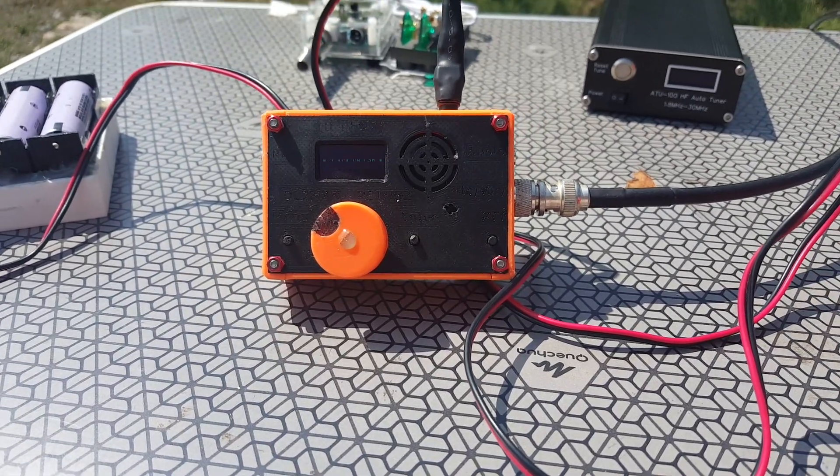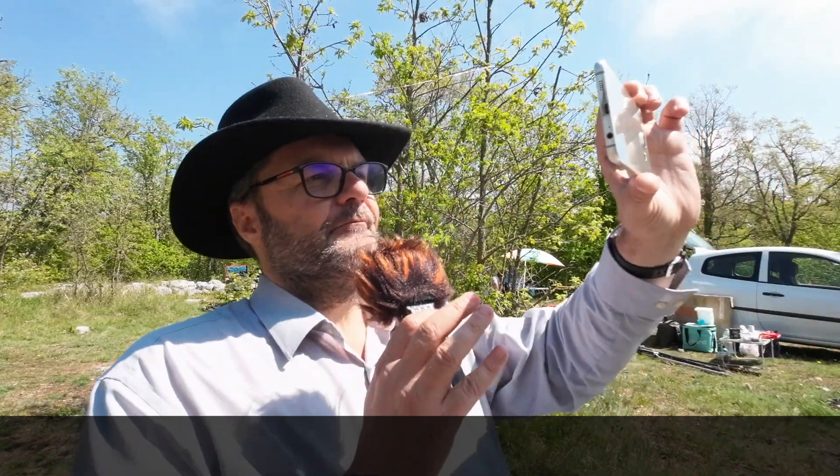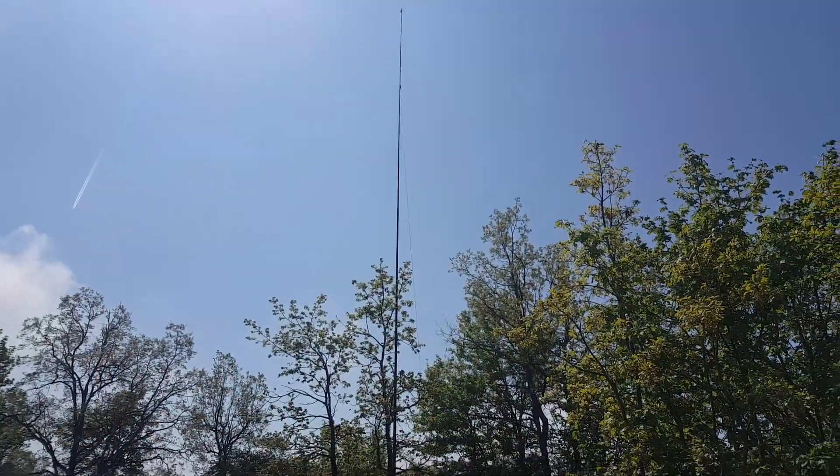Hi, this is Gilles, the radio proper, here in the field today testing the USDX, or TrueSDX. I haven't had time to tune it unfortunately, but it doesn't matter. Here I have my Spiderbeam 12-meter mast, and Xavier over there is set up with my PAR end-fed antenna, so it will work on 20 and 40 meters, which the USDX does cover. I'm gonna try to make a contact — propagation apparently isn't very good today, but we're gonna give it a shot.